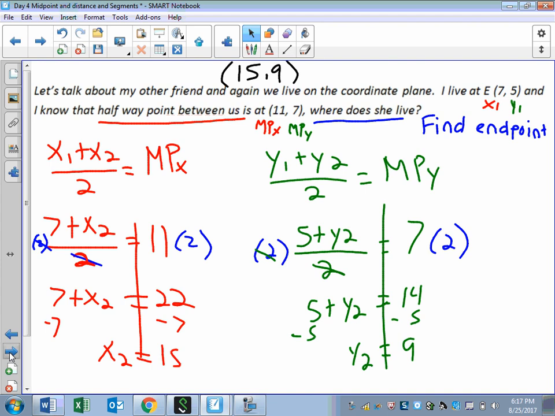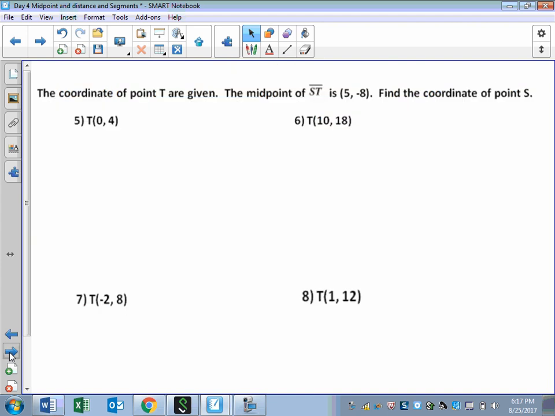Okay, I'll do one more example of that one because I know that one's a little trickier, and then I'll let you guys do the rest of those on your own. And then that'll be the end of this video. I'm actually going to make a separate video for distance because that's a whole other skill, and I like to break up my videos in skills.